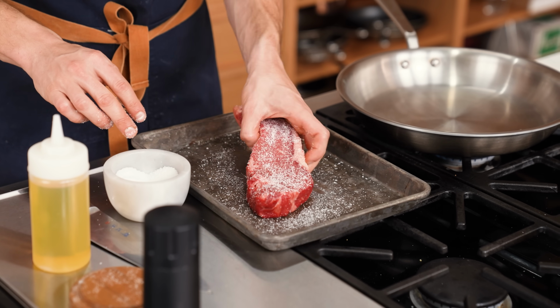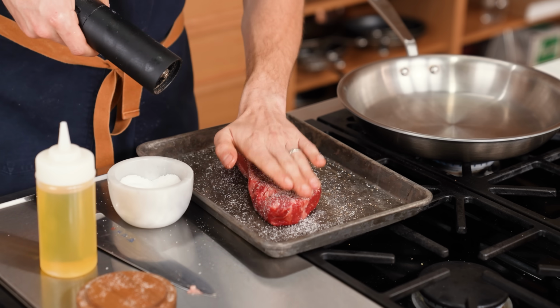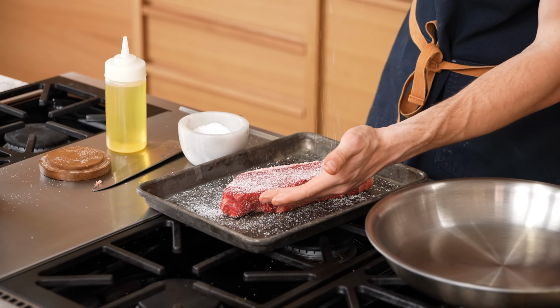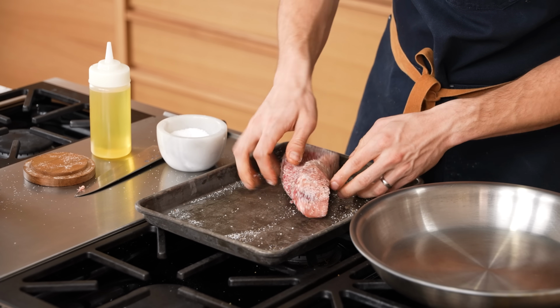Give it a little rub, and you'll notice a lot of that salt falls off. That is why you maximally salt. A little bit of pepper, same thing. Rub it around, flip, repeat it on the other side. Season high in the air for maximum coverage. Then you just drag that steak through all that seasoning and pick all that up.